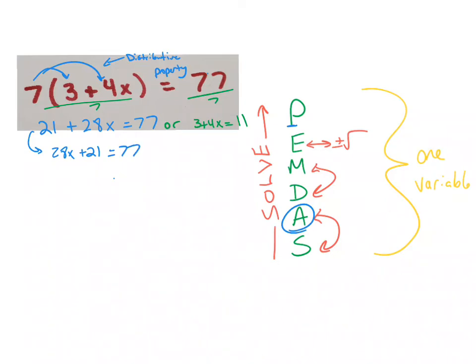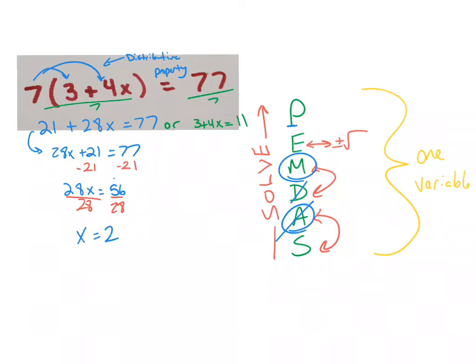So it has addition. How do I get rid of addition? By subtraction. So I subtract 21 from both sides. Now I have 28x equals 56. The addition's gone. I don't have any division. I have multiplication, so I have to divide everything by 28. The red writing is the math that is coming from the problem. I made that math up out of thin air. If I make that math up, I have to do it to both sides. That's what keeps it equal. So I have x equals 2.